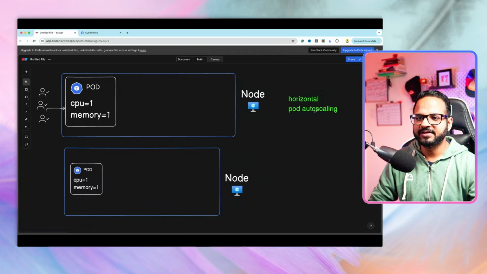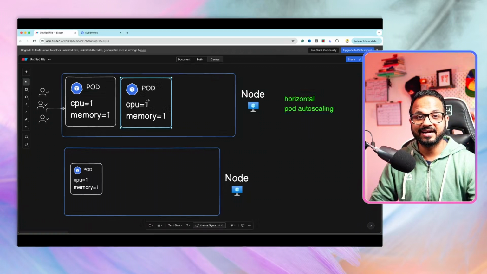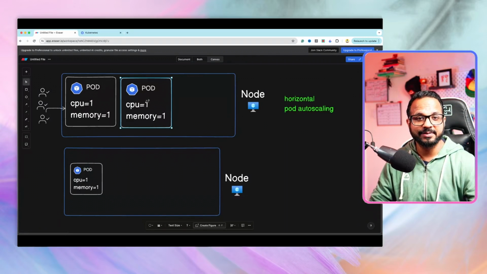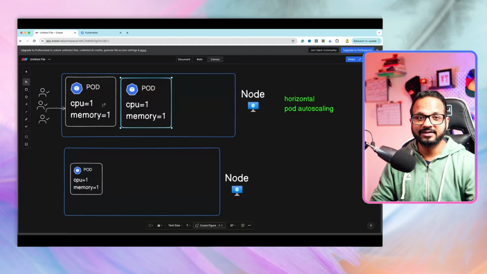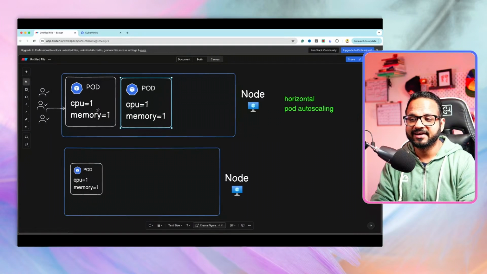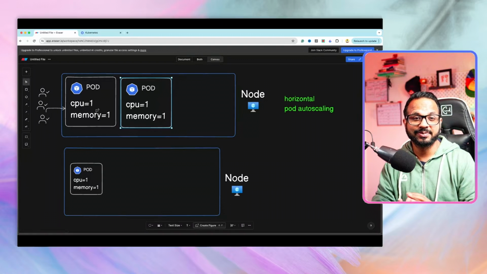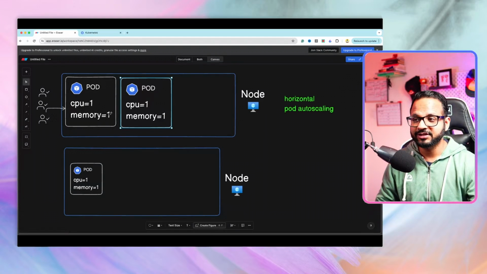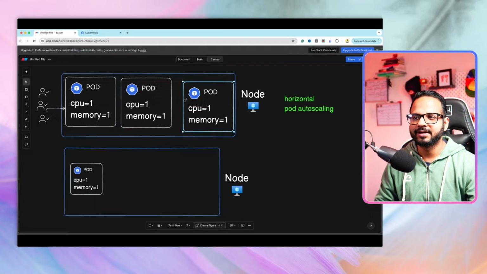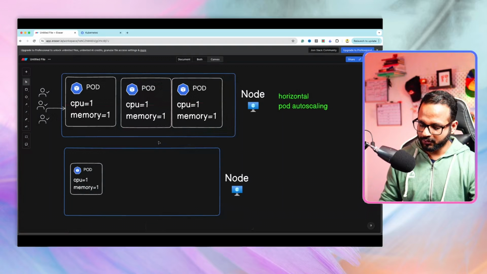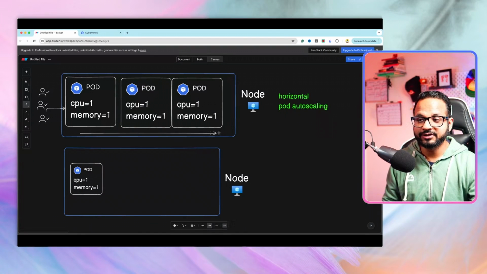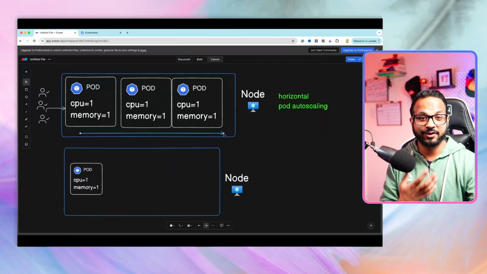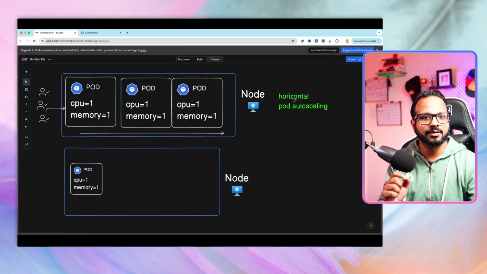What this horizontal pod autoscaling will do is add identical pods in the deployment automatically based on the load on the server. And this load can be increased CPU or increased memory. Let's say we set the target as whenever there is a load of at least 60% of the average CPU utilization, add one pod. And it keeps on doing that. If there are more users on the application, it will add more replicas of that pod, and it will all be done automatically. So in this process, we are horizontally adding the pods, and it is done automatically. That is why it's called horizontal pod autoscaling.